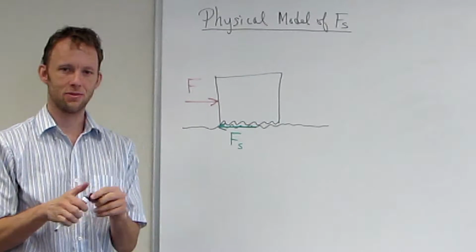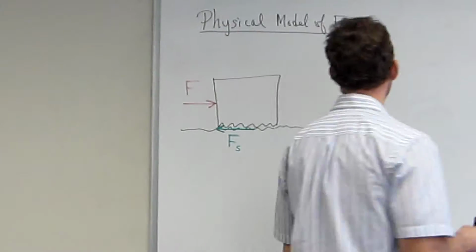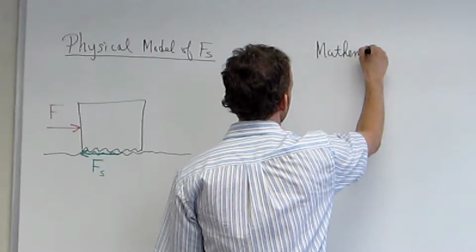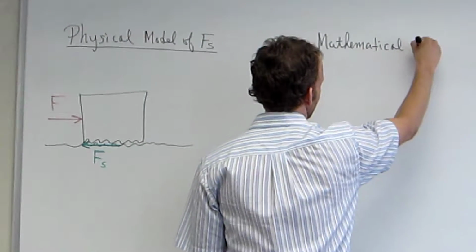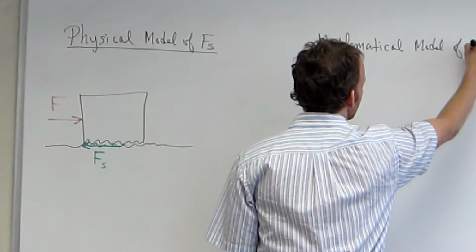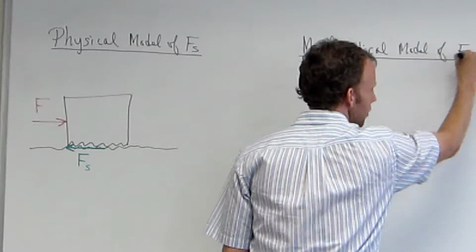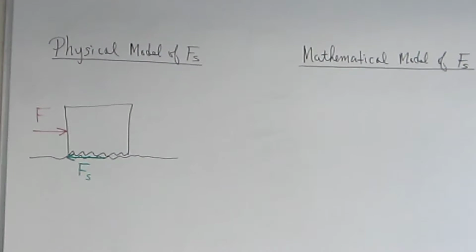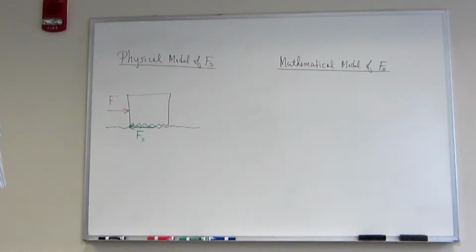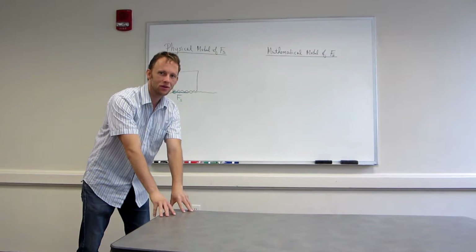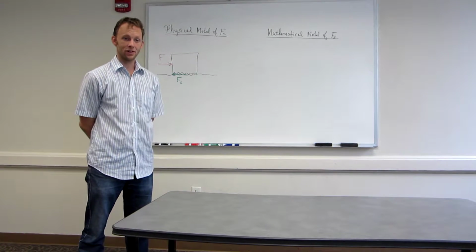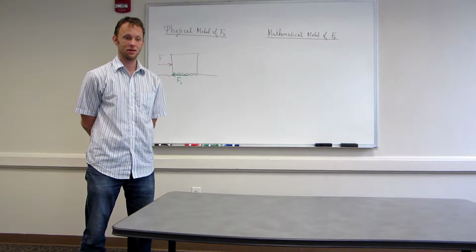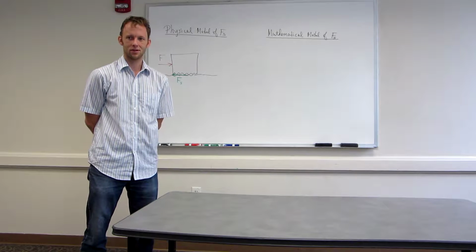We would like to mathematically model this force a little bit. I'd like to know how the force behaves, what things it depends on, etc. So let's consider just a quick experiment. Suppose I'm standing here and I want to move this table across the floor. If I don't exert any force at all on the table, then we can reason that the static friction force must be zero. Otherwise there'd be an unbalanced force and the table would accelerate somewhere.